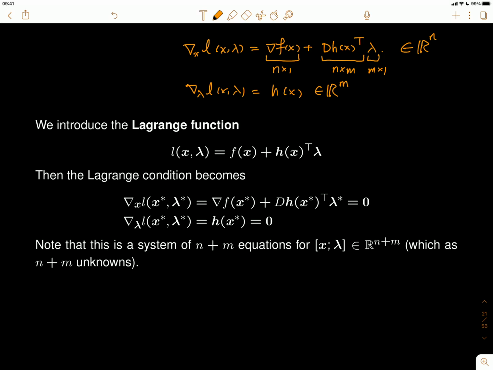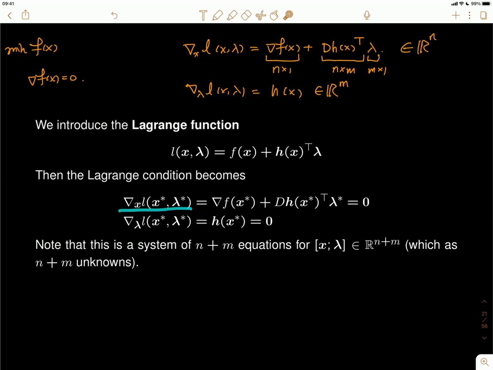It's just like when we consider the unconstrained problem where we're trying to minimize f of x. Then what is the stationary point, or the critical point? It's all those x such that gradient f of x equals 0. Now with the constraint, you just need to introduce this Lagrange multiplier lambda, because you want x star to be a local minimizer. You just need to make sure that the gradient of L with respect to x and lambda are both equal to 0. And that is exactly the Lagrange condition.